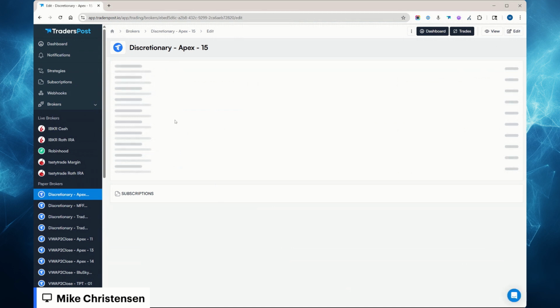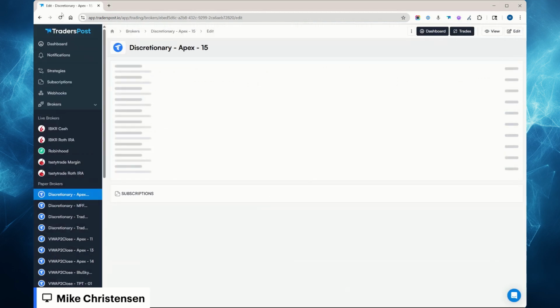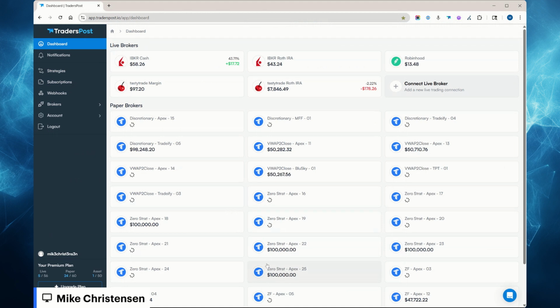Let's try to refresh. Okay, so you'll see that this has the primary broker already connected to it. So the objective, of course, is to only have primary brokers.